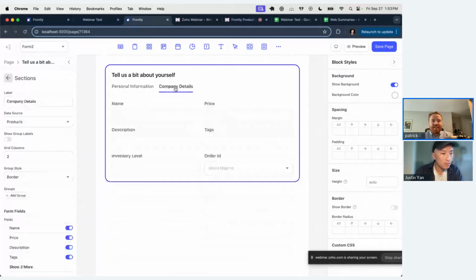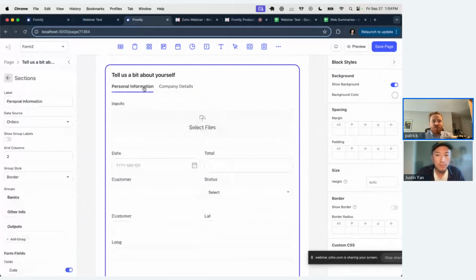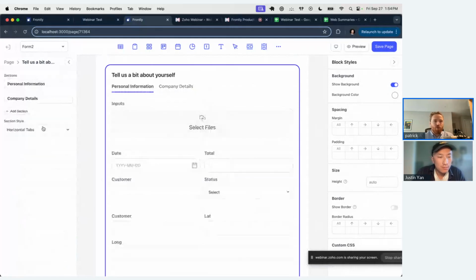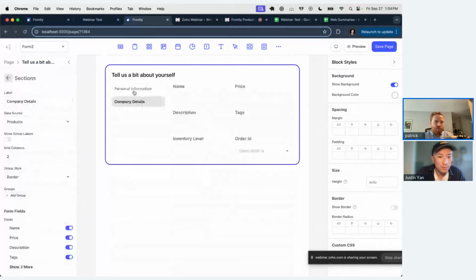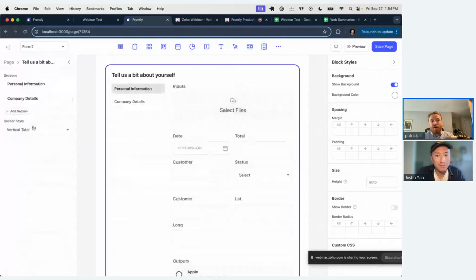You don't have to hack things together. You don't have to try to use local state or manage any of that kind of stuff. We'll make it easy to still manage the submission of the data. So that's huge. But in addition to that, we're also going to have the option for a vertical tab-based system, which will look something like this. And we're going to have the option for a multi-step wizard style form.